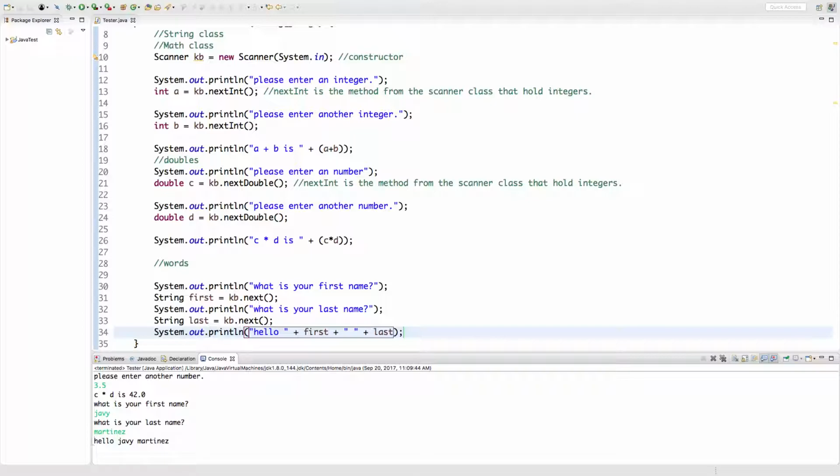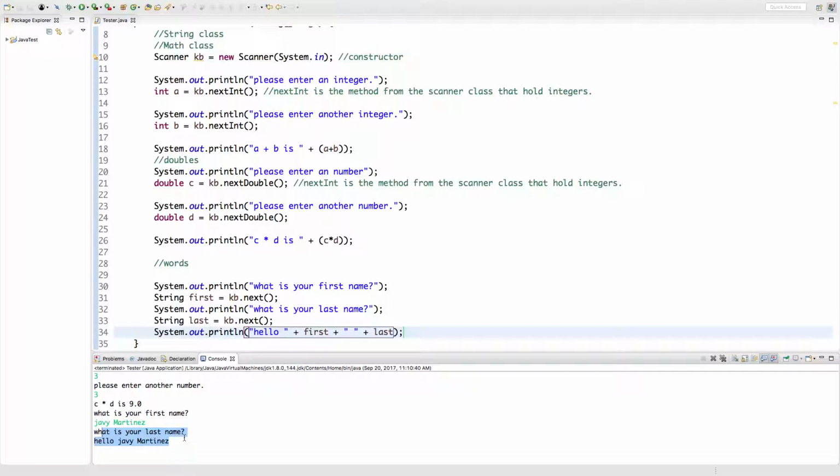So this handles words. Now take a look what happens if I try to do this. I'm going to type Javi Martinez. Take a look what happens. It automatically just, I'm not allowed to type in anything.